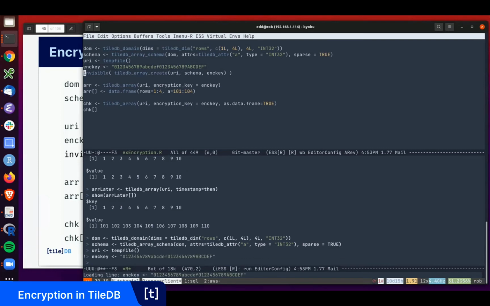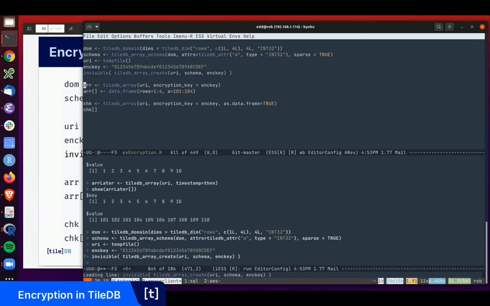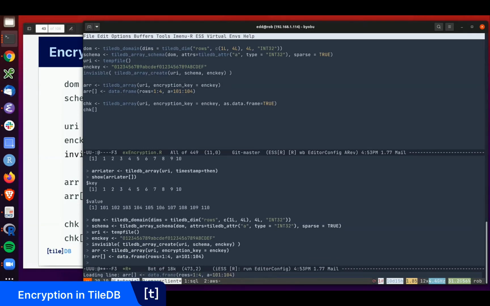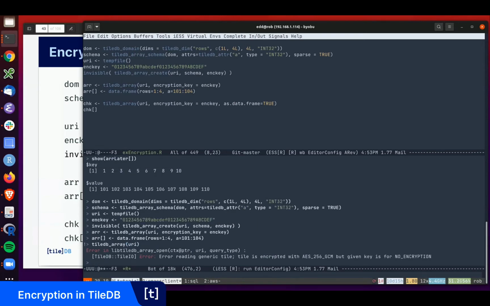And now I can just say, yep, write me this schema with this encoded key. And I'm going low-level function here. I'm doing an array create. Then I open it with the key, write to it. And if I then wanted to just open it without the encryption key, TileDB would tell me, no, this doesn't work.